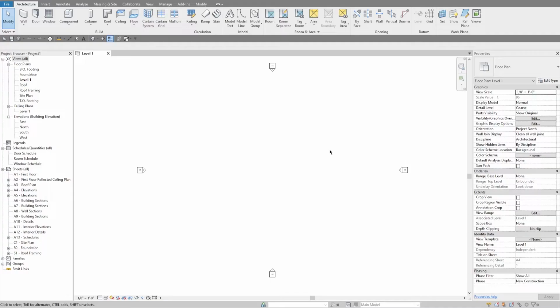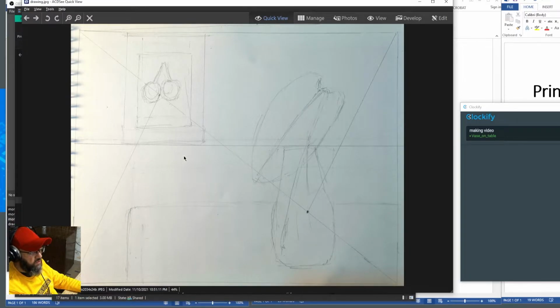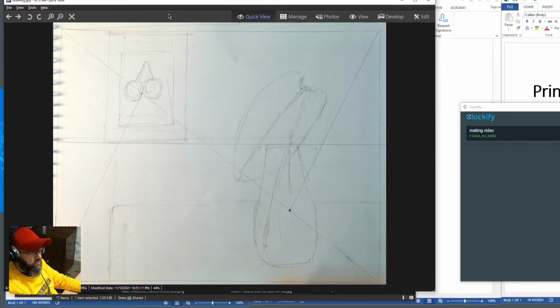But I still want to be going to Revit because I am planning some big projects to upload to YouTube as well. So that's why I am starting with this small project.